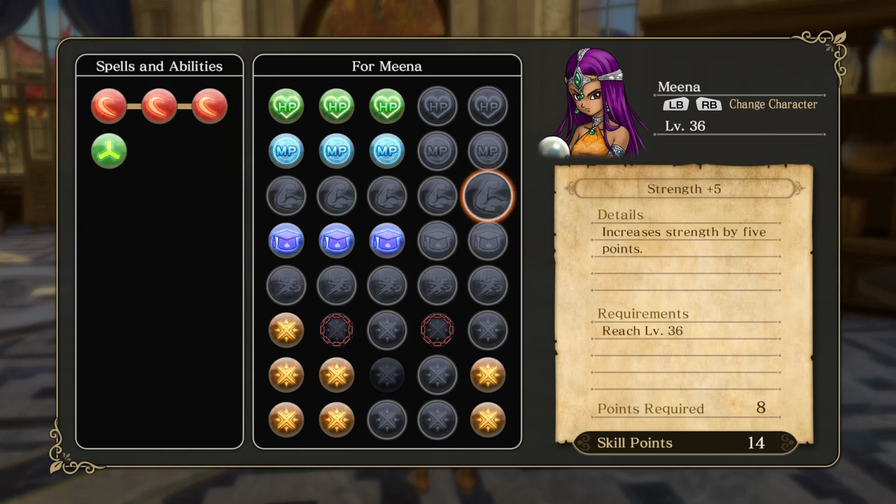Makes sense because Mina's a spellcasting character, there's multi-heal and the whoosh family of spells, so she's going to be more wisdom focused. That's at the top here. On the left hand side you see your spells and abilities. These are your equipable abilities which you saw me use beforehand. So she has access to the whoosh family of spells and to multi-heal and a few others from another system which I'll talk about in a bit.